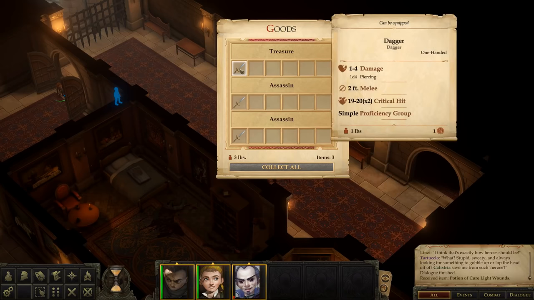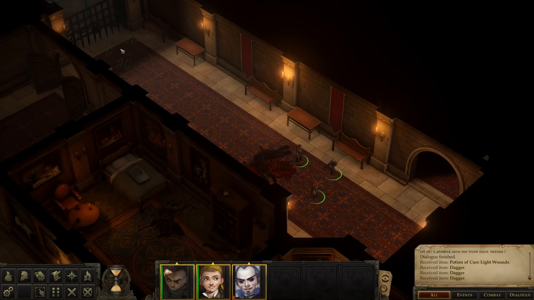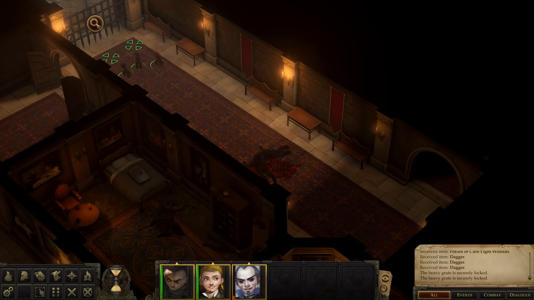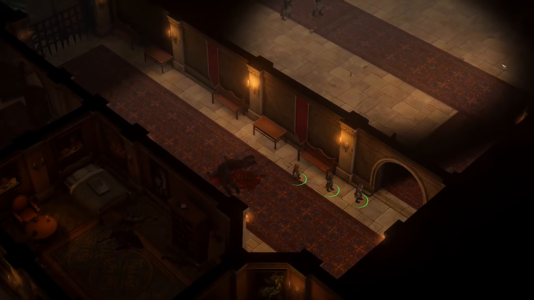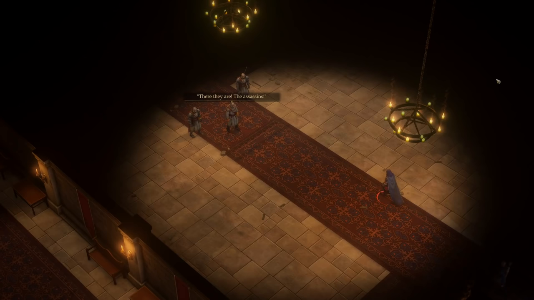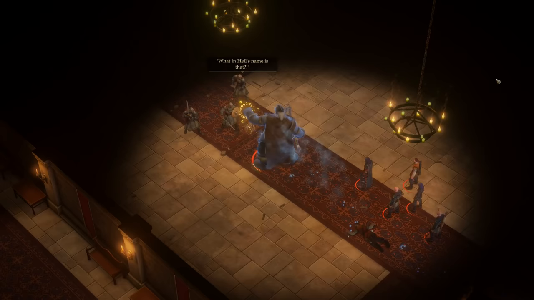Speaking of which, excuse me while I loot all the things. Alright. What's that? Oh. Yeah, never mind. I knew that. The gate is securely locked. Thank you, Tooltip. Ah, they brought a frost giant. Those guys are being owned.